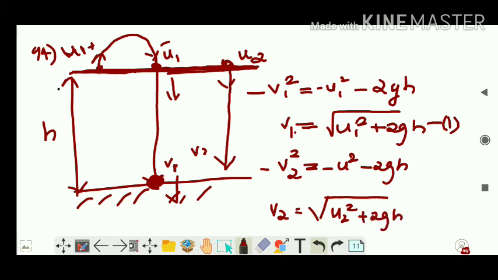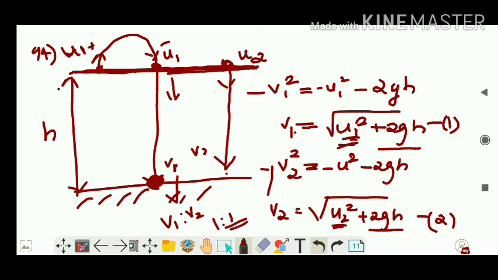And you have been told in the question itself, both are thrown with the same initial velocity, meaning u1 and u2 are the same. Of course this expression will become the same. So I can say v1 is equal to v2, that is, the final velocity of both the balls will be the same. That means v1 is to v2 is equal to 1 is to 1. That's your answer. Easy, right? Clear? Right, let's move on to the next question, guys.